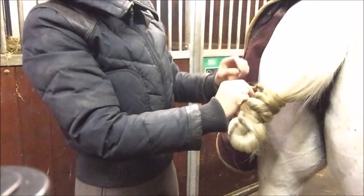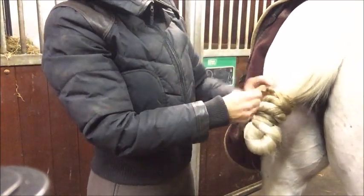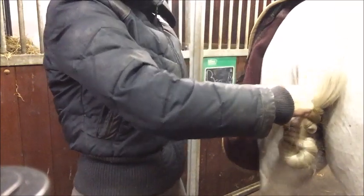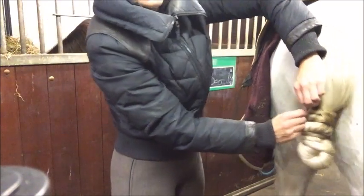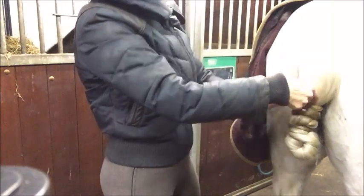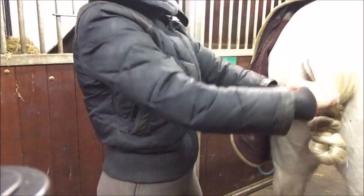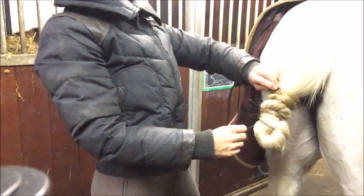So you have this little piece here. Sorry, my hand's in front of it. So that twisted, that turned over. Once you have that, you start twisting the end around that little piece. See that little piece there left over? Start twisting it around there until you have this little piece of hair left over here.